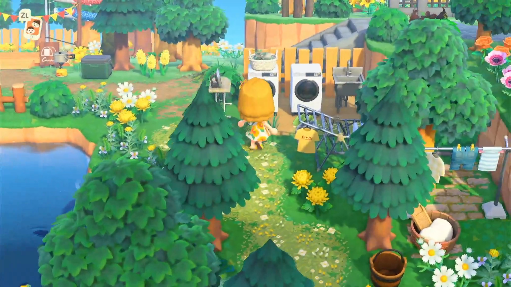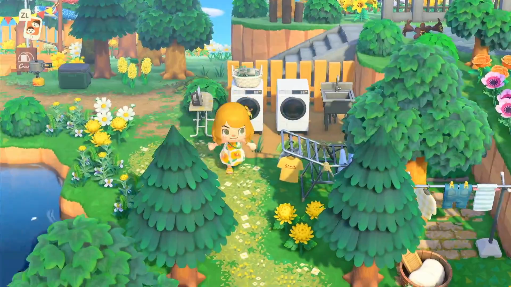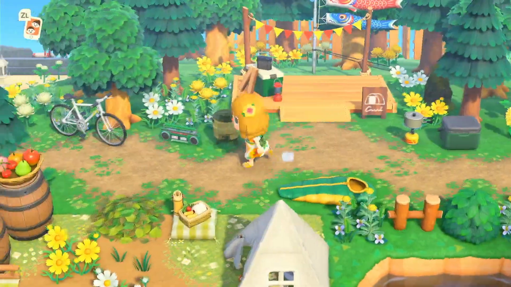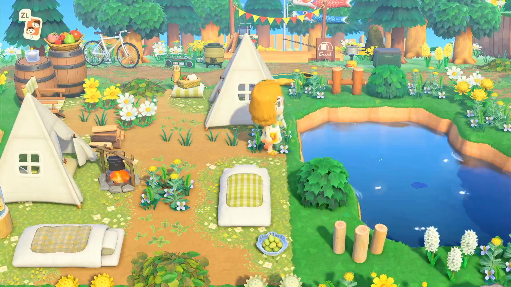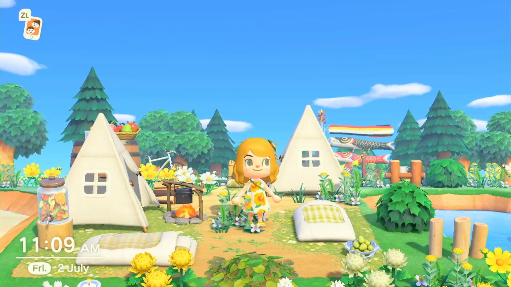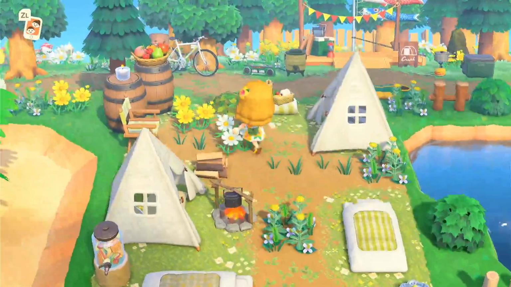So yeah, had to have a little laundry area. I mean, if you've ever gone camping, there's usually some sort of laundry area, and shower area, which I didn't do, I didn't have the space to be honest, because you've got a pond there, which obviously being no terraforming, it had to stay. Oh, I love this little extension of the campsite here. Obviously custom designs again, all in my Pinterest.